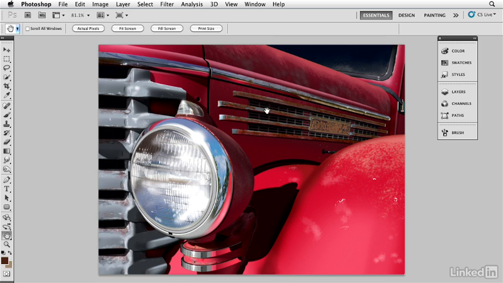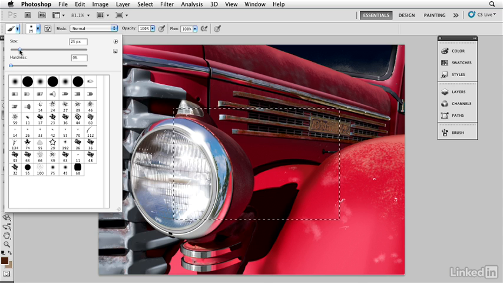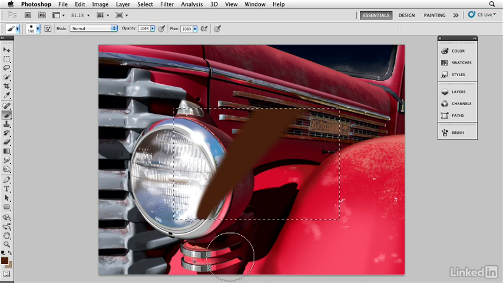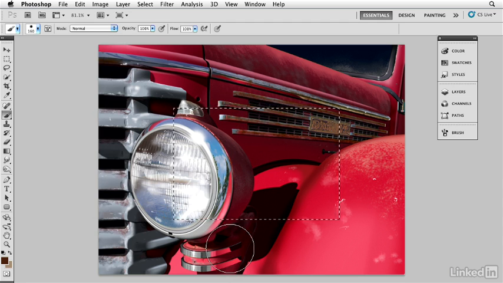I have here one of my older images, and I'm going to use this to explain the alpha channel itself. When you select something, say we select something like this, you know that anything you do is going to happen only inside that area. So if I go in there and start painting, let's just say we're going to paint with a paintbrush and make it nice and big so we can really see what we're going to be doing here. And when we start to paint, it only happens inside that area right there, right? Nothing else gets affected. Well, that selection is volatile. When you deselect it, it's gone.